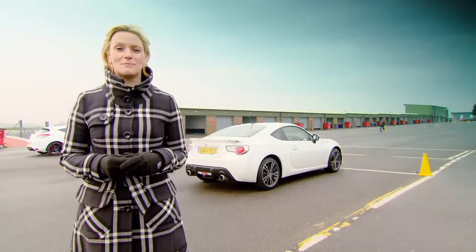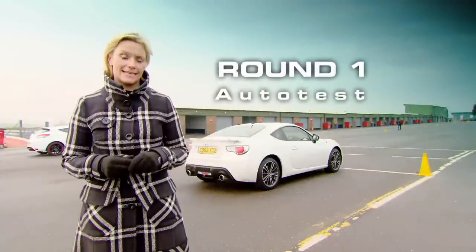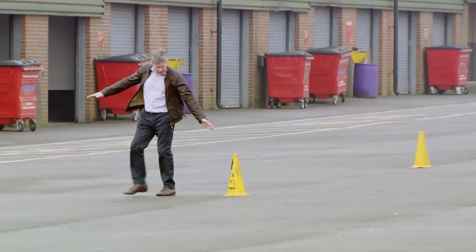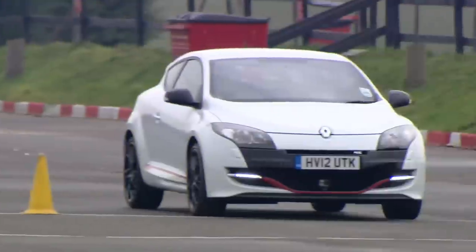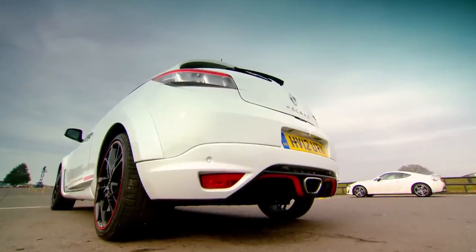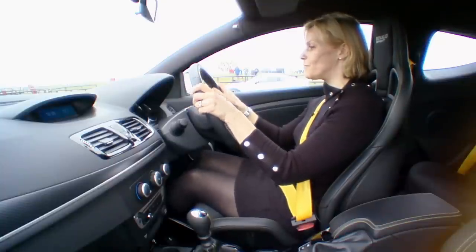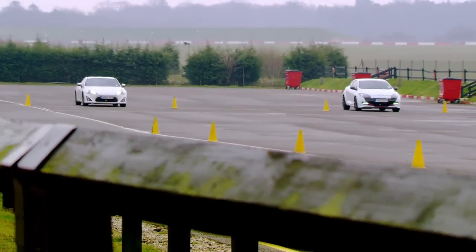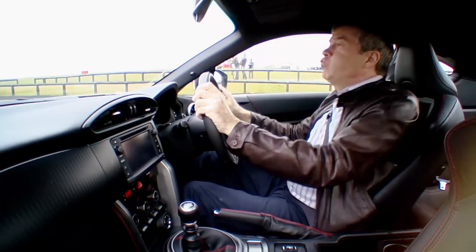Test one gets us straight to the point — it's a head-to-head auto test designed to reveal differences in low-speed handling. It's best of three. Traction, agility and power are key. I'm in good shape thanks to my 68 brake horsepower advantage, though it's tempting to put a load of revs down on the start, I'll risk wheel spin. While I may be down on grunt, my rear-wheel drive GT86 should give better traction off the line.